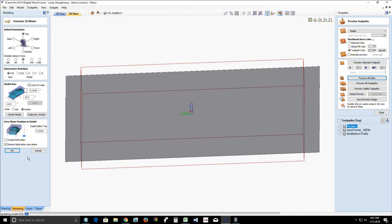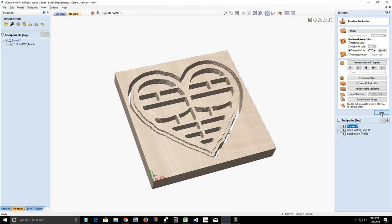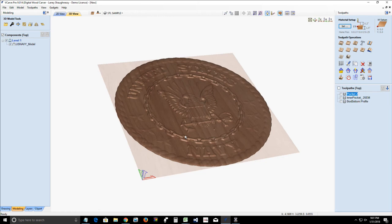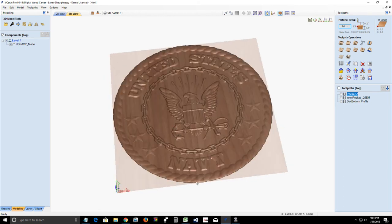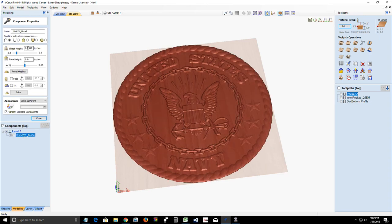Once I do that, the model will be brought into my project. Now, of course, I have to close my preview tool, and then we can see that model. And now, from here, I can adjust some of the properties of the model. In VCarve Pro, we have some limited things that we can do. One of the things I would tend to do is select my model and adjust the shape height a little bit and give it just a little more shape. Not base height. We can do base height too, and I'll show you what the difference is, but the shape height of this, I'd go, you know, a 0.32.